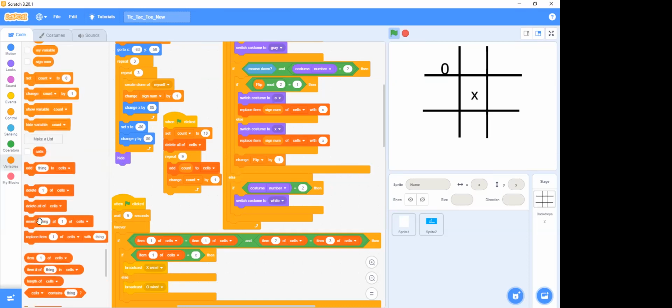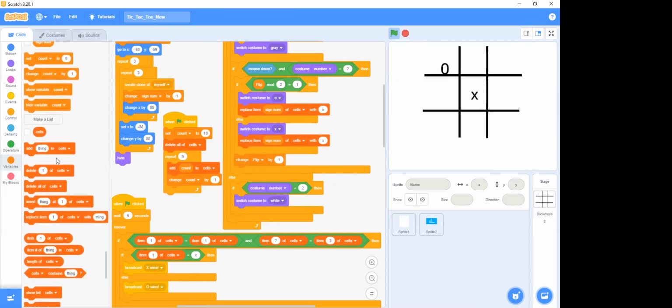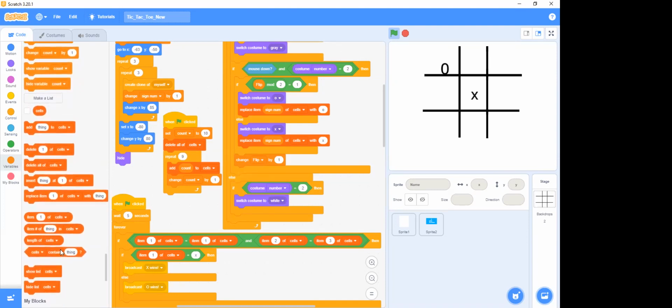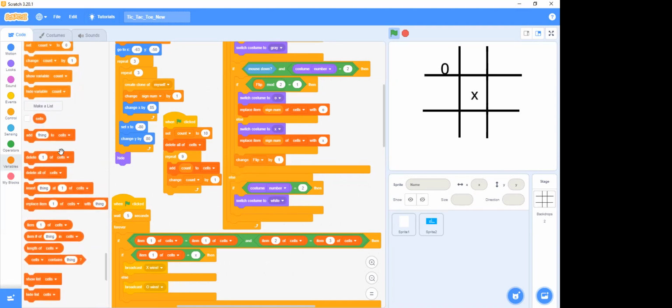We also created something called a list. How many items do we have in the list? Sorry.